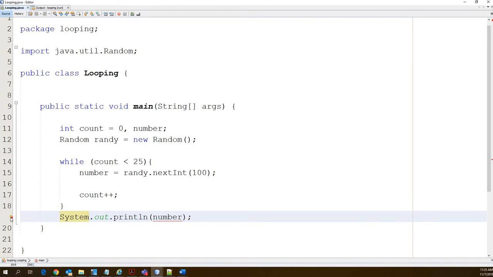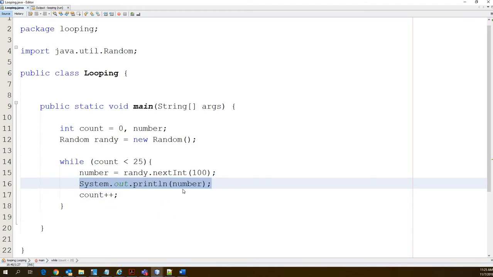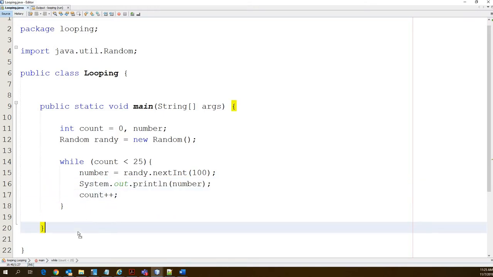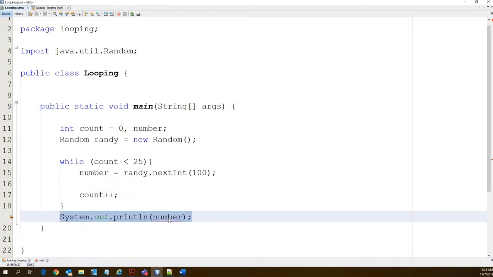Except now I have this problem, right? Number might not have been initialized. Okay, so let's initialize number. Why didn't it say number was not initialized inside of here? Did you guys notice that? Check that out. When I move it inside of here, the error goes away. But when I move it outside of the while loop, the error comes back. What was that, Miley? Okay, Miley says, is it because of the 100?